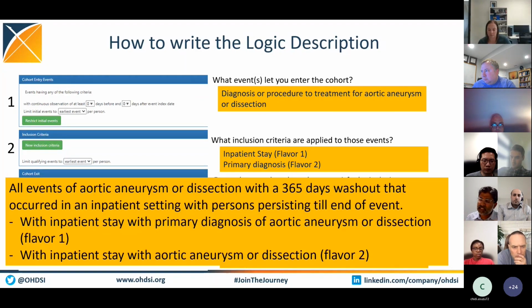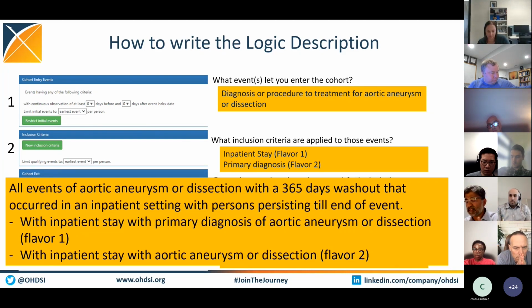We are requiring a 365 days washout, and this is an assumption that I'm making. When we reviewed literature on this topic, it said that most of the time there's about 6 months to 9 months of follow-up care for a person who's managed for an aortic aneurysm or dissection. If that is true, then maybe all the diagnoses that happened in that 6 months to 9 months period are not a new event, but actually a continuation or the management of a previous event. So let's apply a washout rule, and the 365 days just seemed right, and I used the 365 days. I said if there are 2 events that happen within 365 days of each other, we'll apply the washout rule.